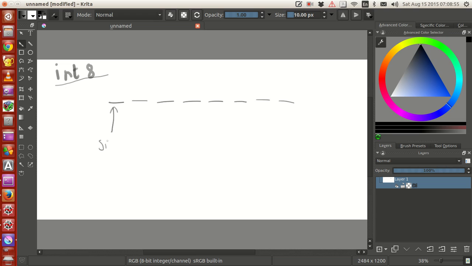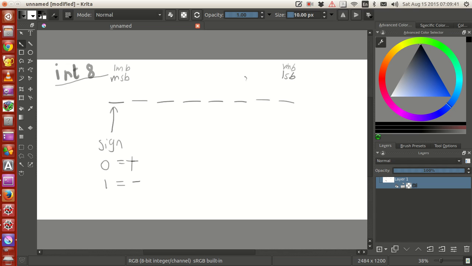The common notation is that 0 is for positive values, and 1 is for negative values, and that's how the first bit goes. This is actually the most significant bit, and this is your least significant bit. Sometimes they call it the leftmost bit, and this they call the rightmost bit.